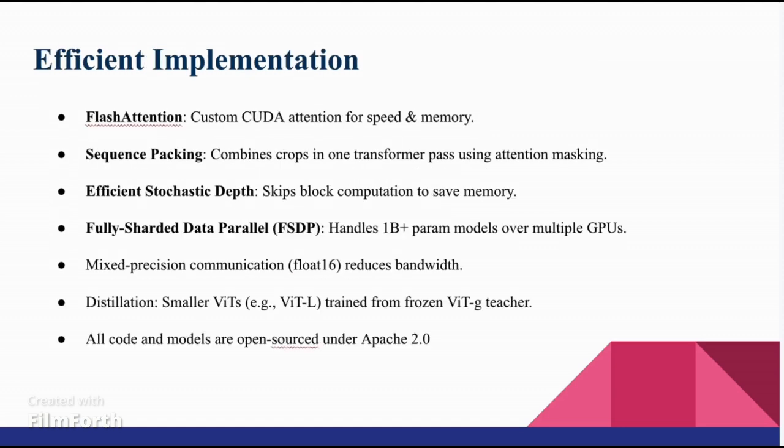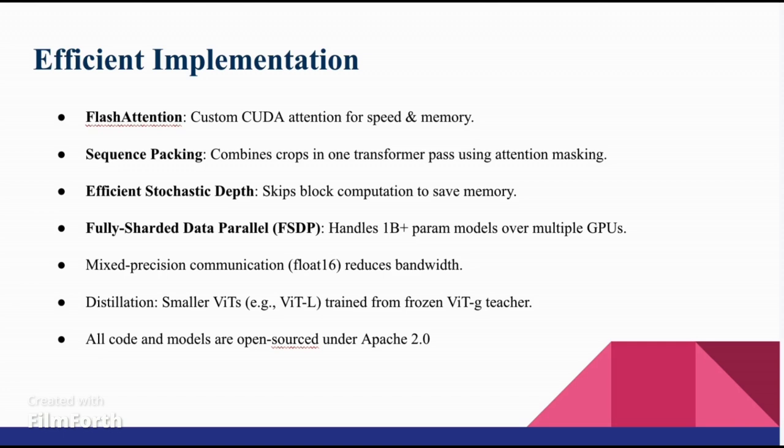So, next in the efficient implementation section, the authors tackle one of the biggest challenges: scaling to billion parameter models while keeping training efficient and reproducible. The backbone here is a custom ViT-g model with 1.1 billion parameters. So several engineering optimizations are essential. Let's walk through the key improvements. First, talking about flash attention, a highly optimized attention mechanism that computes self-attention in a memory efficient and fused manner. It helps reduce overhead on A100 GPUs and is customized here to support a wider range of hardware and dimensions. Second, sequence packing.